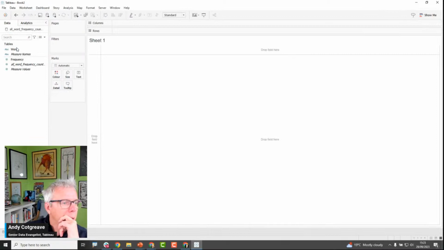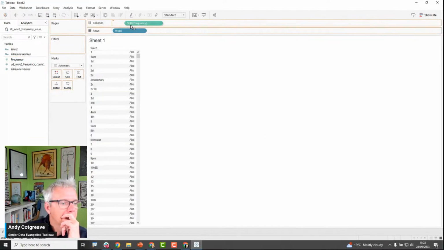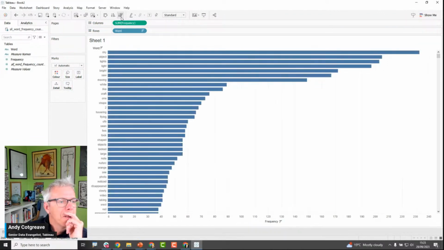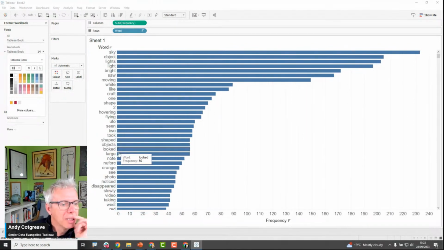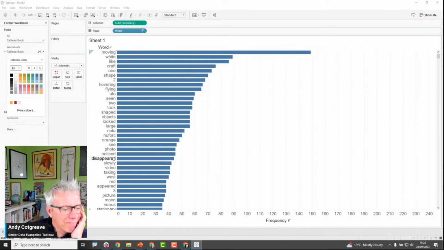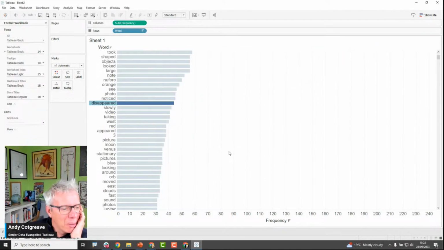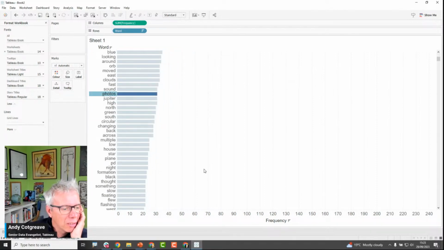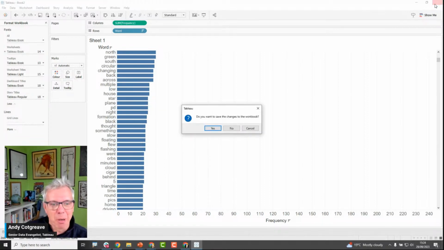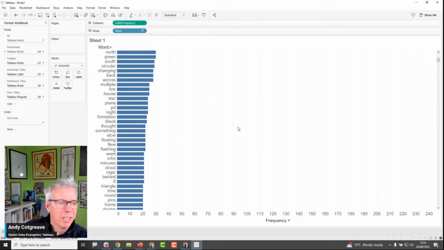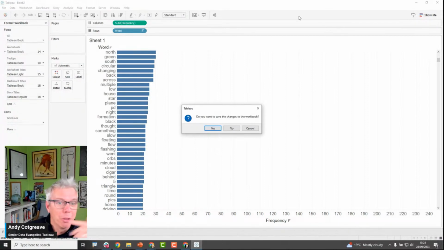Okay, we have more data. So here are all the words, and here it's included stop words as well. Format, workbook, font 12, so you can all see it. Objects large, right? It's just disappeared. It's just not very exciting, is it? Sound, photos, circular changing. All right. Orbs. Okay, so it's right. There is no interesting exploratory data analysis to be done on a word frequency count.